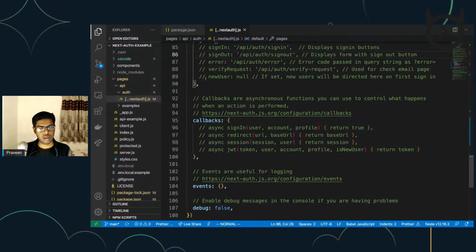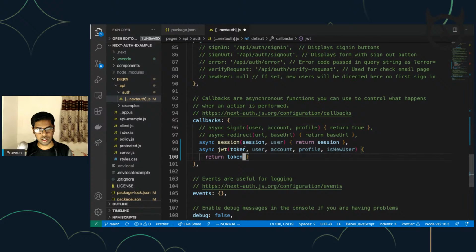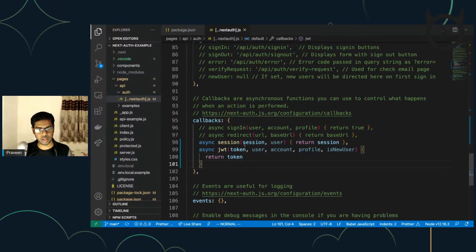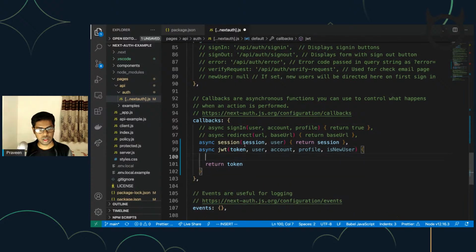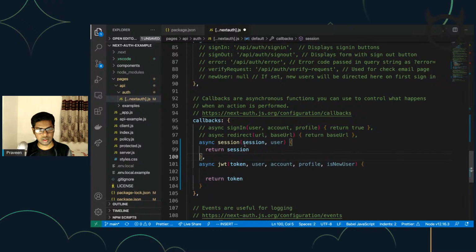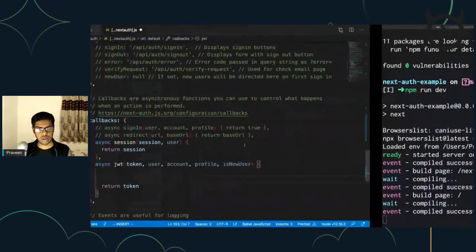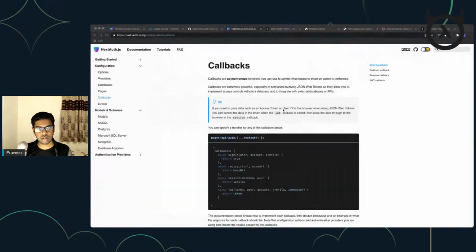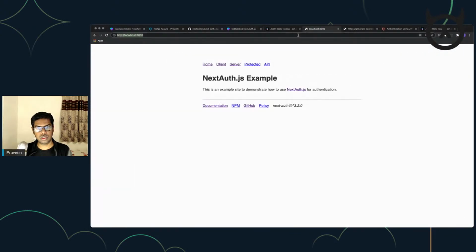So let me uncomment these. We'll need session, we'll need JWT. First up, we'll look at the JWT method. We'll need to modify this. And then session would be around adding in some more fields. Right, so if the app is running, let's go to localhost 3000.